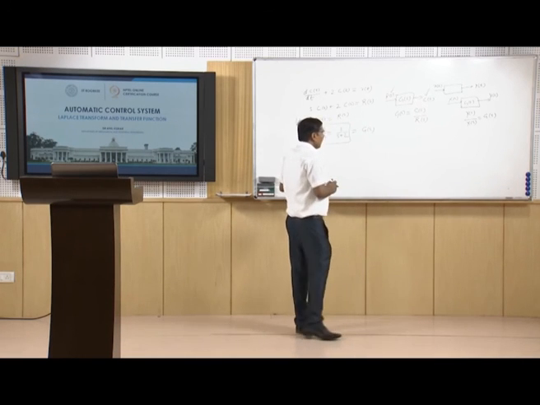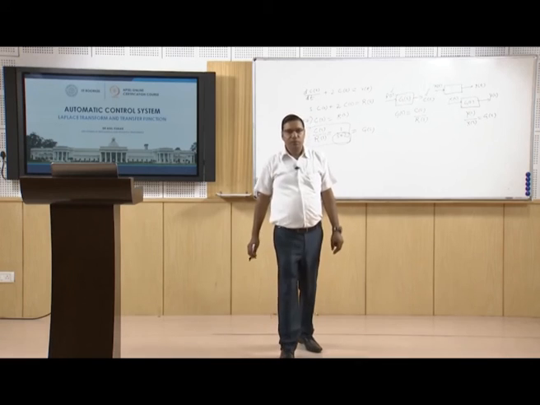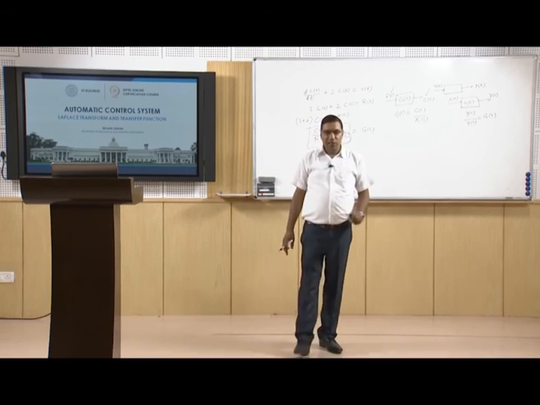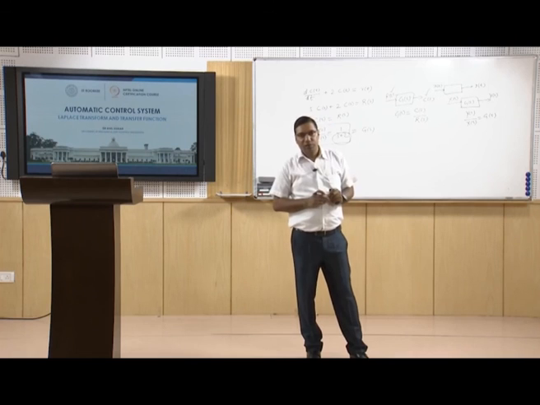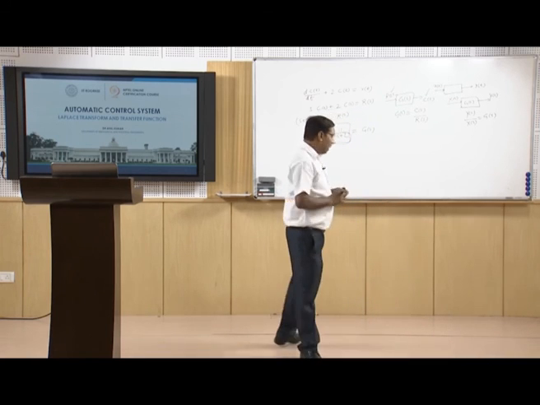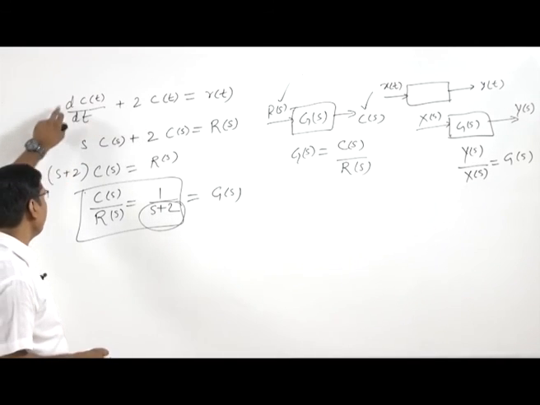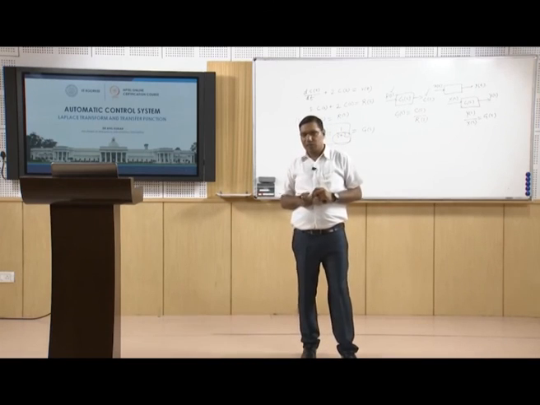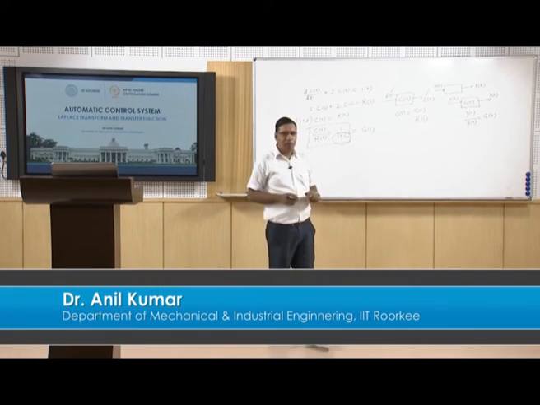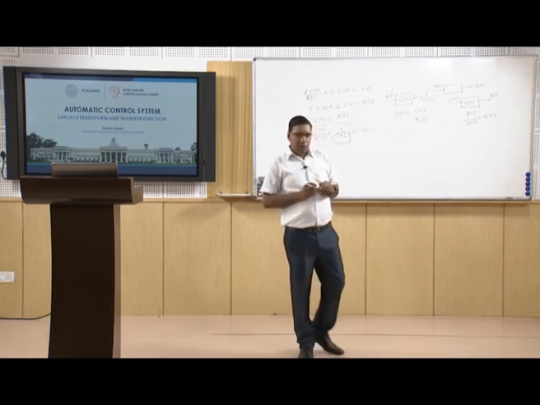And the next point is that the denominator of the transfer function will tell us the order of the system. So the highest power of s in the denominator will tell the order, like here s power 1. So this is a first order system, and this we can also know from the differential equation, that this is a first order differential equation. So the system is of first order. This we can also get from just looking at the transfer function. The highest power of s decides the order of the system.